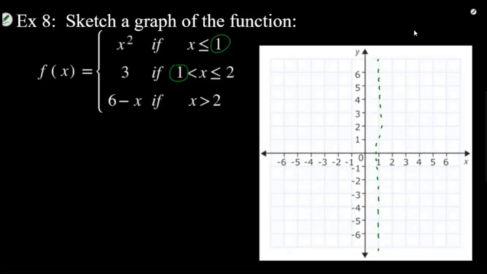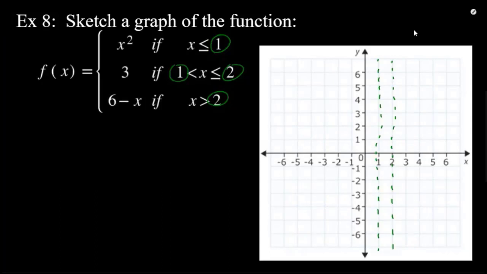Where's the other spot where the graph is going to be split? When x is 2, right here. Okay, that's where that one splits from the middle one to the bottom one. So I might put another mark there. Those are pretty close together. I need to maybe spread them apart further.